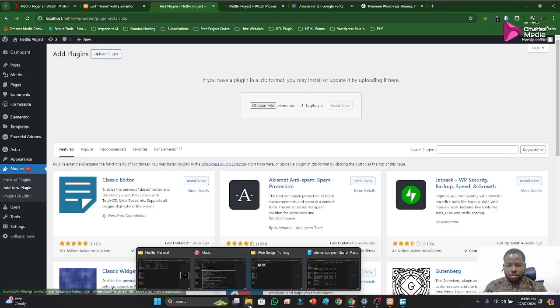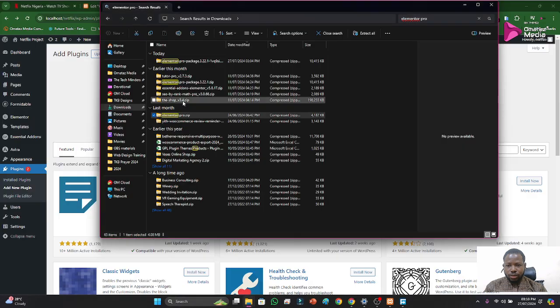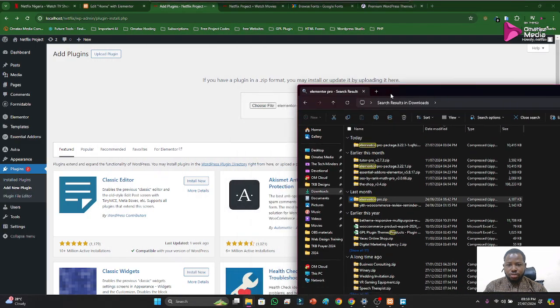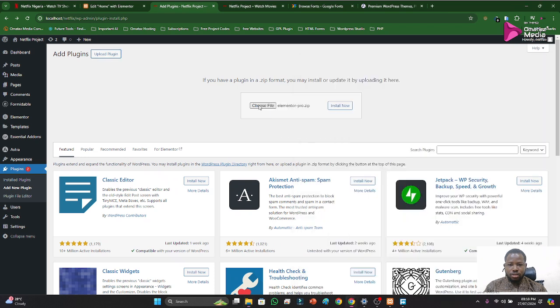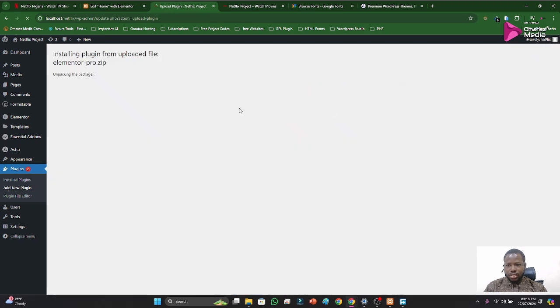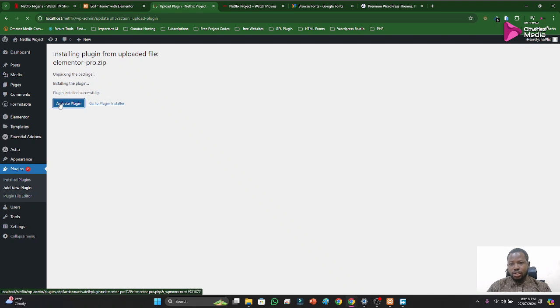Just want to upload. I'll drag this Elementor Pro from here, drag it in here, and I will install. I believe that is the extracted Elementor Pro already. So it's installing, and I just get it activated.